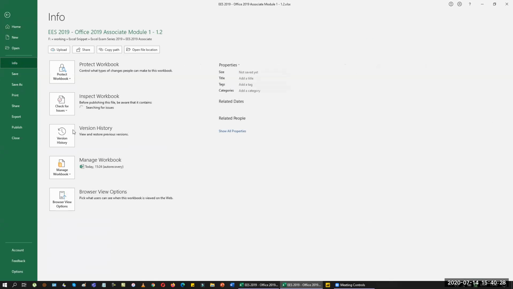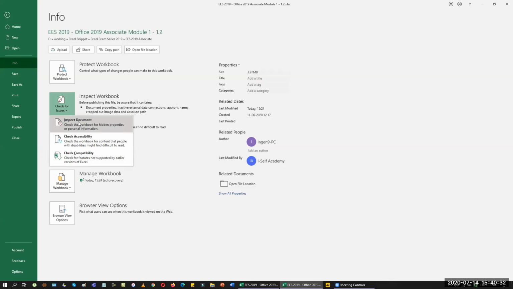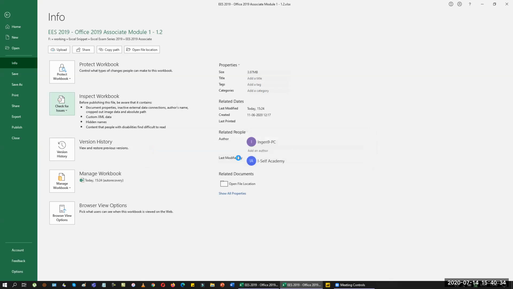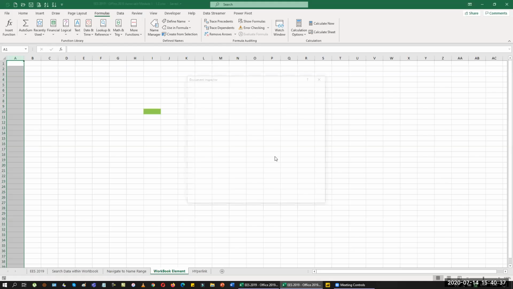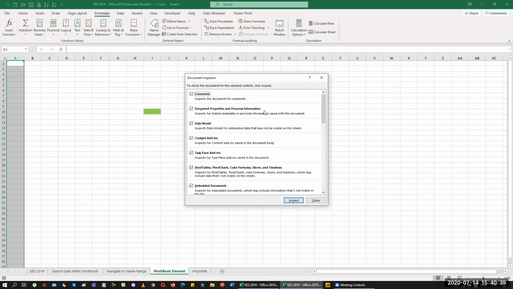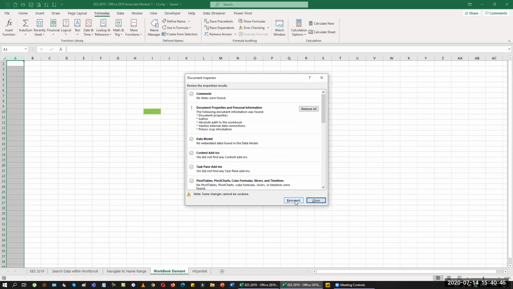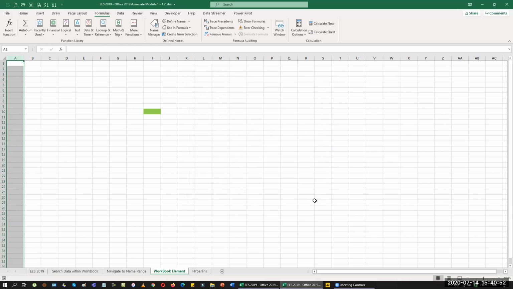There are two different ways that we are questioned here. When I go to Info, I can either uncheck or remove the inspection of a field, or I can remove the basic document properties and then the personal information. So now I have to check here. When I click Inspect, it goes through the entire list, and I can remove whatever I want. Now you can see that the document properties are all set up. So if they ask you to remove this, just remove it and then close it. This is the way we play around with the document properties.